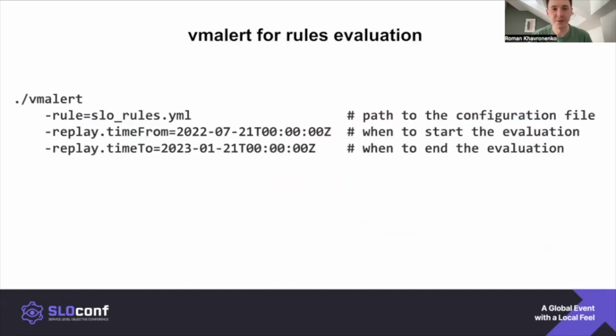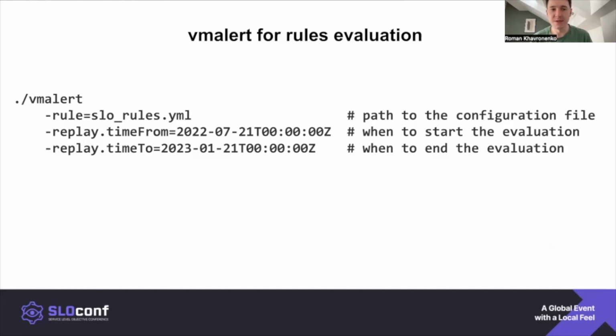Well, yes. One of the VictoriaMetrics components is called vmalert. vmalert is a standalone tool which is used for rules evaluation, alerting or recording rules. It can run as a daemon doing real-time evaluation, just like Prometheus does for alerting and recording rules. But it can also be used as a CLI tool to do one-time jobs, like backfilling results of recording or alerting rules. So on the screen, we have an example of configuring vmalert to run as a CLI tool.